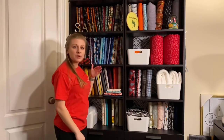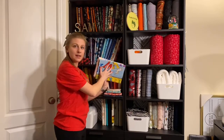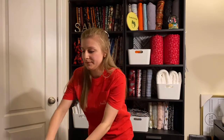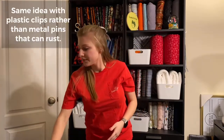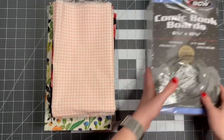You could also store the fabrics in drawers if you'd like and just line them up. To store your fabric on the comic book boards, all you'll need is your pre-washed fabric, comic book boards in your desired size, and then alligator clips. Let's get started.